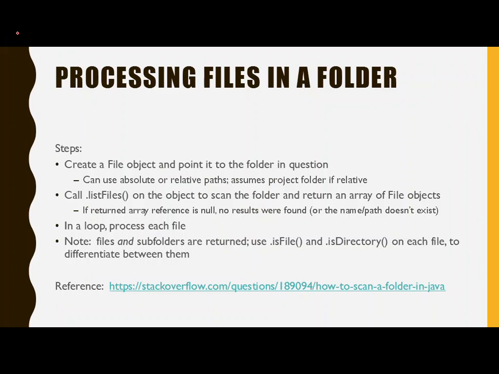First, the general process that you're going to do here is that you're going to create a file object. We're used to creating file objects for other purposes, like reading in data with a scanner, things like that. But in this case, you're going to create a file object that actually is going to point to a folder. It doesn't really care in the operating system which one it is, files and folders, whatever, you still create a file object, right? So you're going to create a file object and you're going to point it to whatever folder you're interested in. Then at that point you can use absolute pathing or relative pathing.